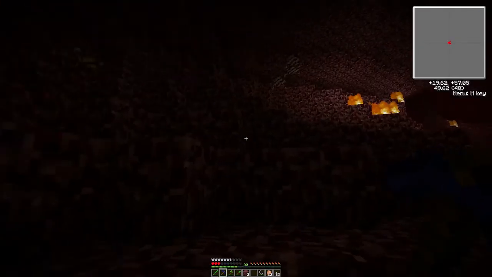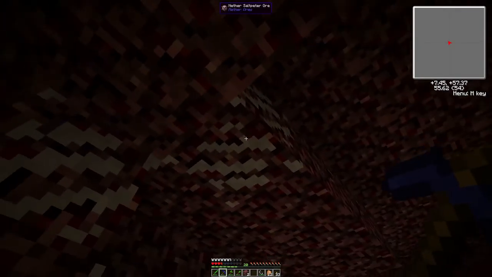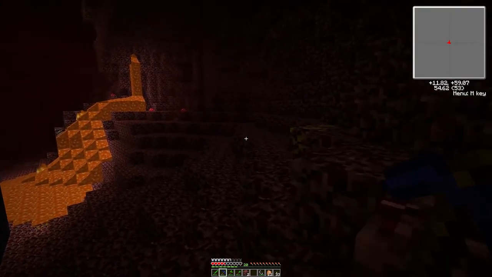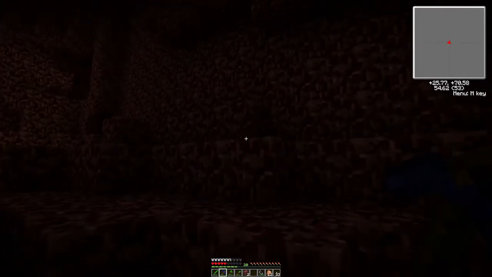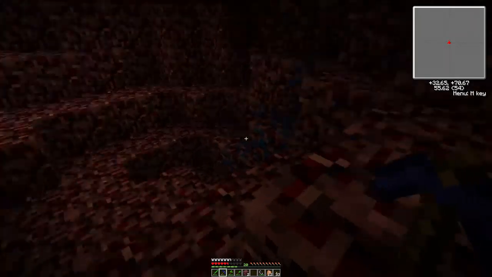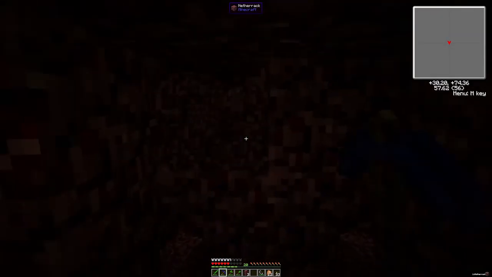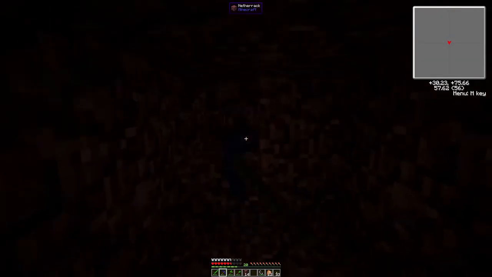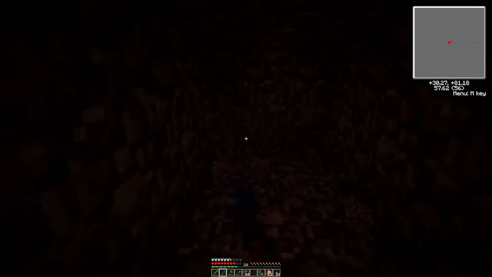Oh, that's saltpeter. I don't want saltpeter. I want nether quartz. Wait, sulfur? Oh, saltpeter ore, and there's lava above that guy. No, I want quartz, damn it! You bastards! Lapis. I'm going to have to go digging for it, aren't I? Not a fan. Not a fan of hunting for stuff like this. Not terribly thrilled, to say the least. Thought I got lucky. Of course not.